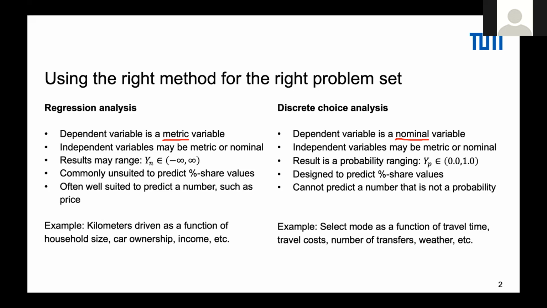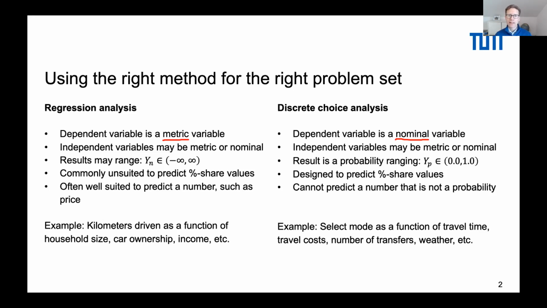Oh, you want to know what's the difference between a nominal and a metric variable? Can someone say what's the difference between a nominal and a metric variable? Someone remember? I believe a metric variable is something where the number actually matters, in a sense, right? There's an order to it, whereas with a nominal variable, you can't say whether public transit is greater than a car, but you can say that they're different.